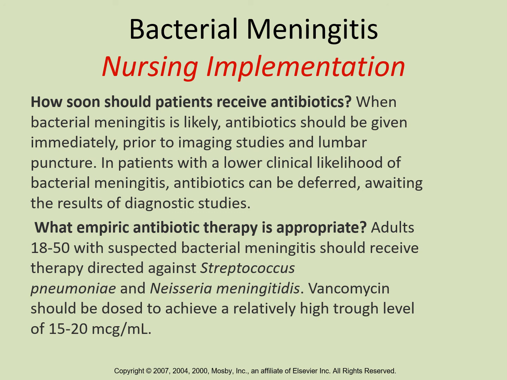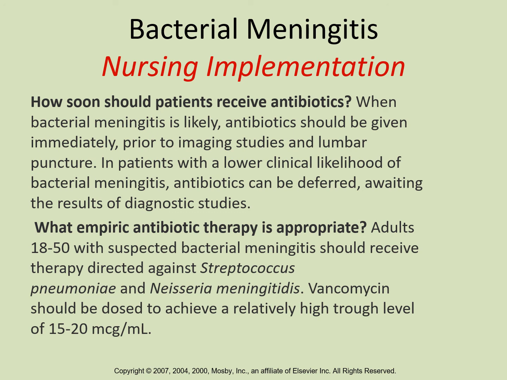Again, our general rule for nursing questions is to always culture before giving antibiotics. However, when the provider determines that it is highly likely that this person has bacterial meningitis and could be dead in 24 hours, then they may immediately order antibiotics, okay, before they have studies to prove that that's what the case is, because it does result in a greater likelihood that the patient's going to survive.